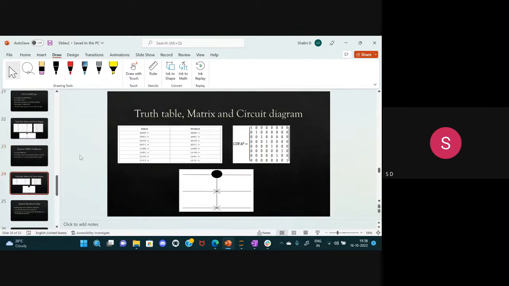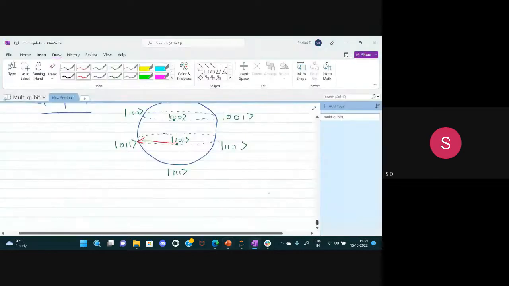We are using 3 qubits here, and the first qubit should be 1, so that the second and third qubits will be swapped. We can just quickly solve the truth table. The truth table is very easy, where from 100 you will get 100. I'll just write it down, no problem.